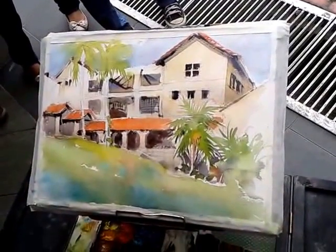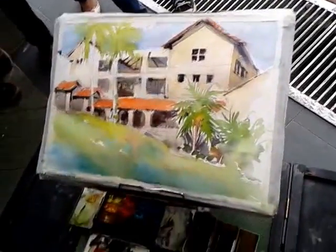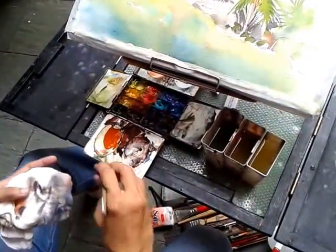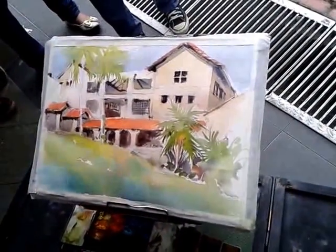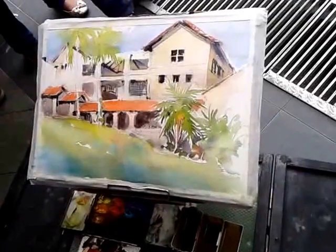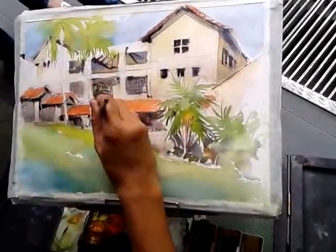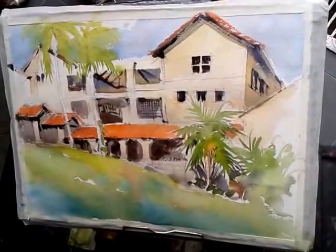Mix a bit of the same color but a darker shade. I have a bit of brown here, this is what I mix in. So it's darker now. Okay. Now look, actually it's moving this way, right? The tiles, they're laid this way. Okay, so go one, two, maybe a bit darker.